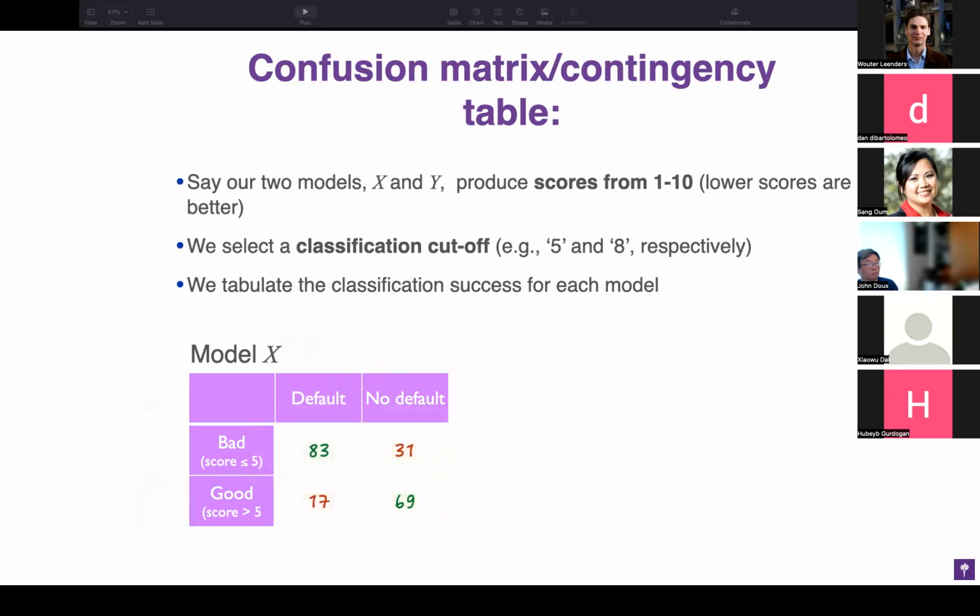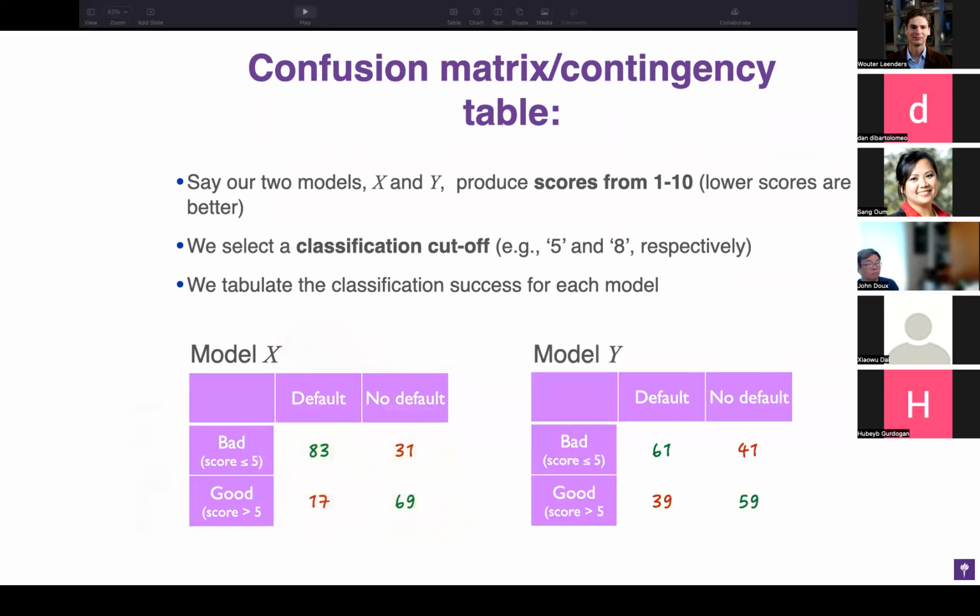It's often useful not to think in terms of smiley face, we think of numbers. And in fact, we often want to convert those numbers to probabilities or frequencies, which are empirical. And what we can say, though, is if I use the cutoff for Y that I chose, and I use the cutoff for X that I chose, it's pretty easy to see which model I prefer. Because the diagonal, the green part, if you can see color, is uniformly larger for this model. So I get more right. And then conversely, the off diagonal, the red part, is uniformly smaller for this model. So this model is not only producing better good predictions, but also fewer bad predictions.